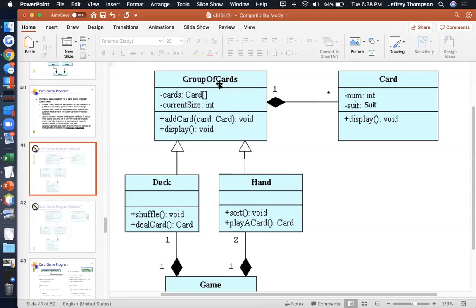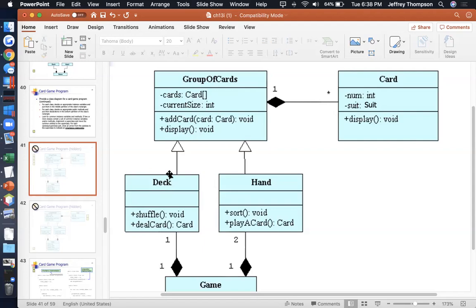Maybe group of cards should have been made a member of these classes rather than use inheritance. I don't have a good strong reason for why you would want to implement it as an is-a or a has-a relationship. The only thing that I could see needing that for is if there are methods that are going to be shared between both of them.